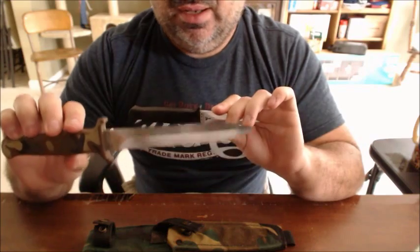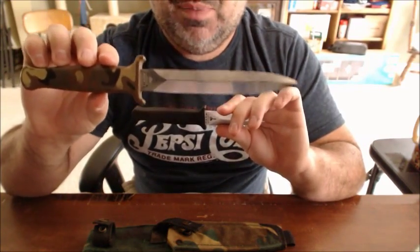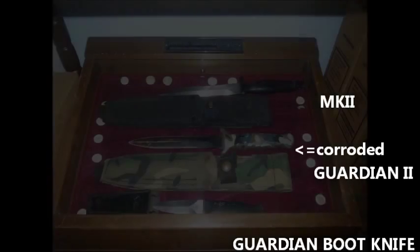I'll post that on Facebook, and you guys can see the pictures if you ask about it. I'll put the links in there, but essentially I call it my zombie apocalypse box, and it is the beat-up, ragged-looking Gerbers that look like pretty much what you're going to find in the worst of the worst of times.